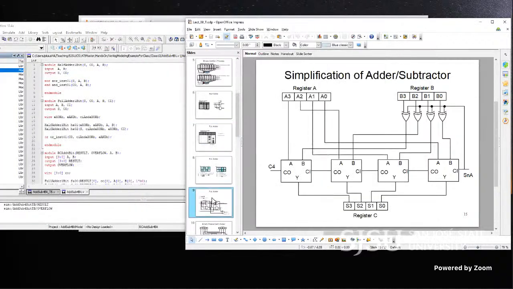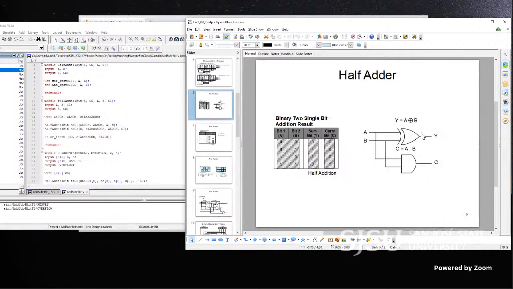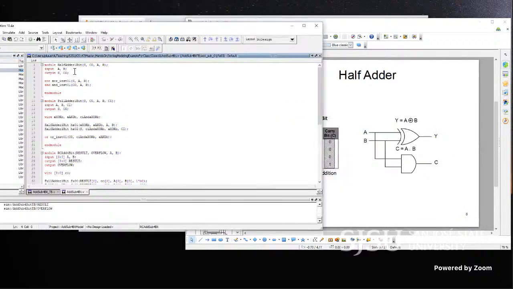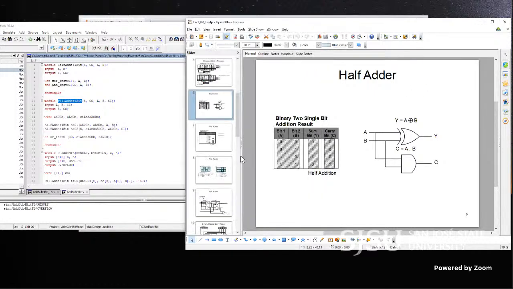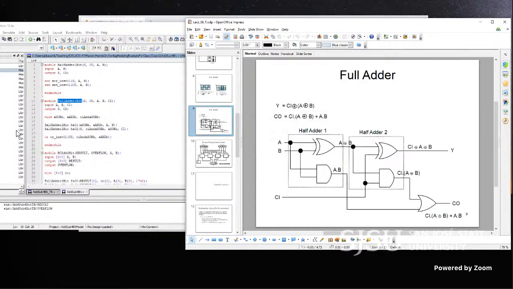We started with a half adder. The half adder was this, right? One XOR and one AND. So that's what we defined here, a 1-bit half adder with sum and carry out bit, using an XOR gate and an AND gate inside. Then we instantiate that half adder 2 times in a 1-bit full adder implementation, just like we did here, with the OR gate for the final carry out bit. So this is just by the connection and instantiation of the half adder.